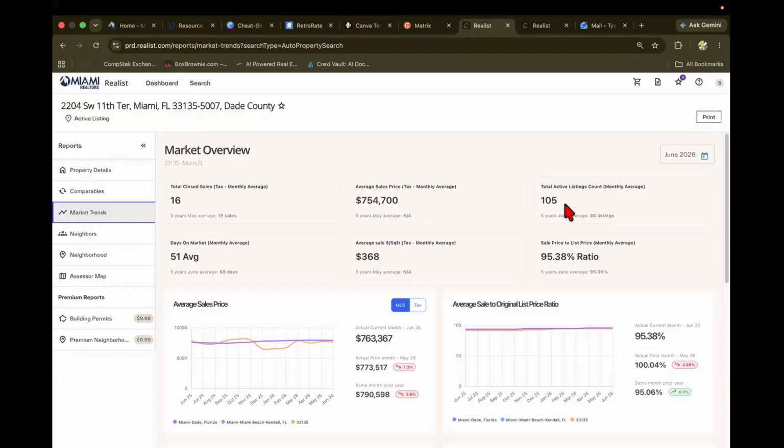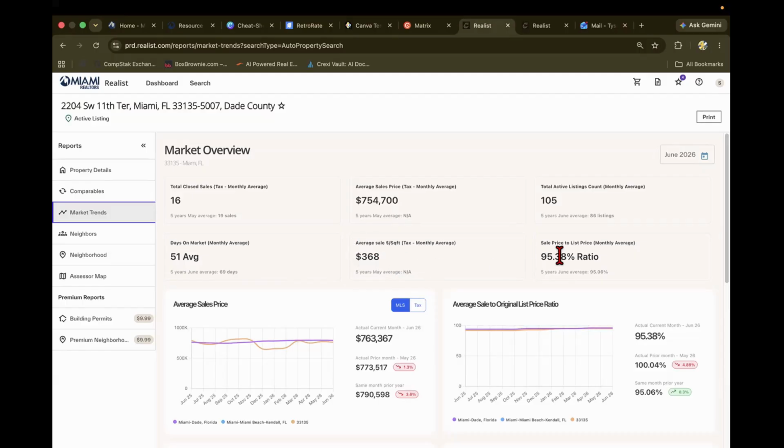It will give us all of the active inventory for that local market, including for sale and for rent units. It will give us the days on market as well. So this is a very quick moving market. Properties are on the market for less than 2 months, as we can see at 51 days on average. We have the average price per square foot for that zip code.